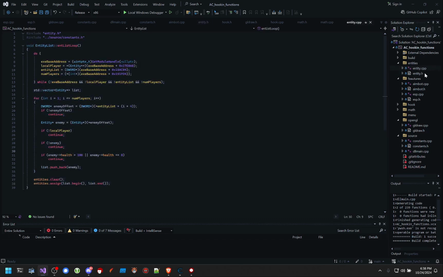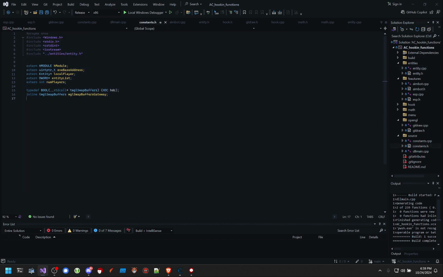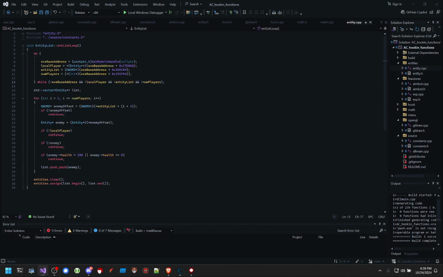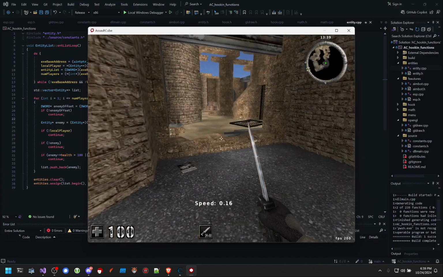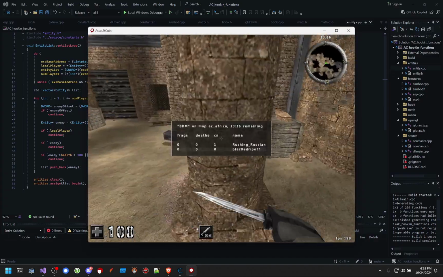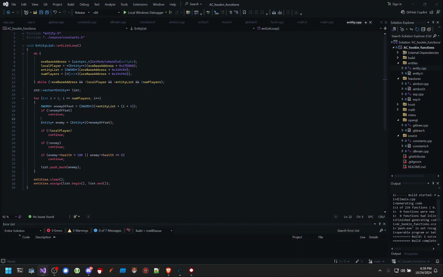And then I went into my entity.cpp file, which I haven't used the entire time, but now I'm going to use it. I moved my reset pointers loop that we had in constants. Each time we loop the entity list, it would loop through here first and make sure everything is up to date, like the number of players and all the addresses. Each time we go into a different bot match, the number of players wouldn't get updated, so we had to make a loop for that. I just put the rest of the stuff in there too to make sure it was all up to date, so we don't have any crashing.